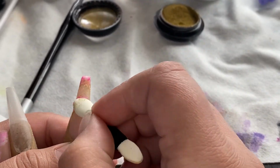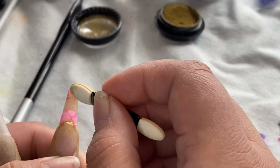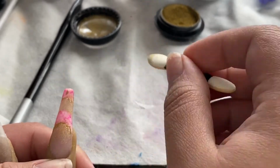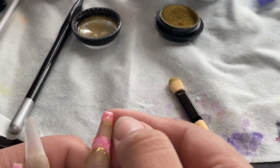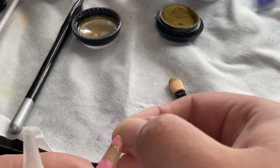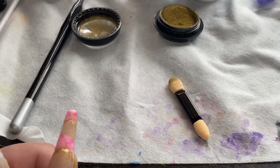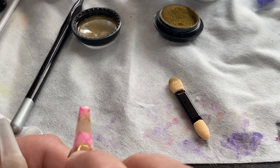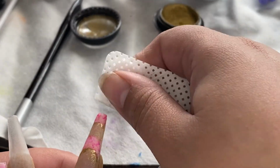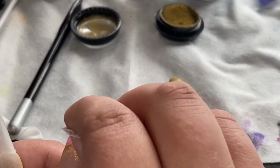So as you can see here, I messed up and I got a little bit of top coat where it shouldn't have been, but I just went ahead and rubbed it off and it came off pretty easily. And what I did is I grabbed some acetone or alcohol and I put it on a lint-free pad and I started wiping around the area where the chrome is. I didn't wipe on top of the chrome because then it would come off. So I was trying to clean up around the area.